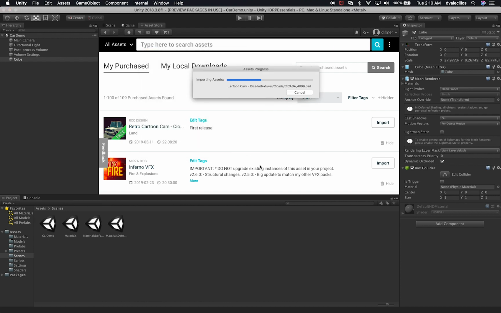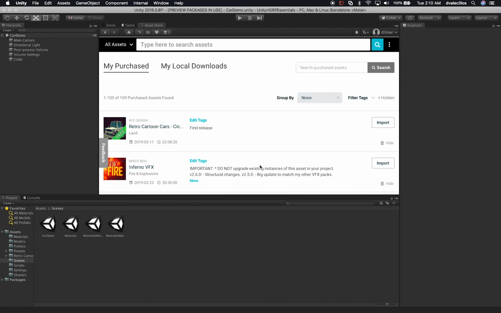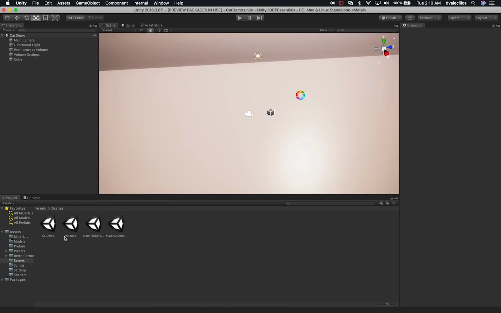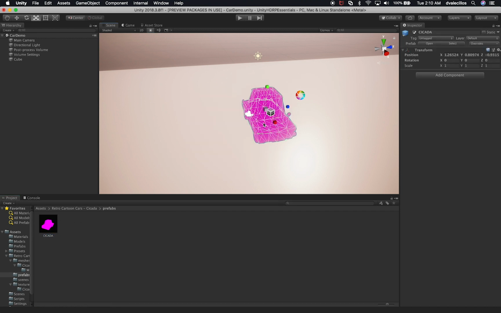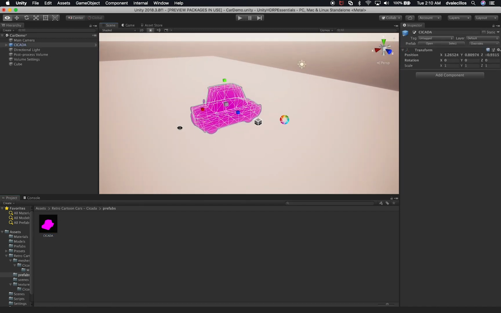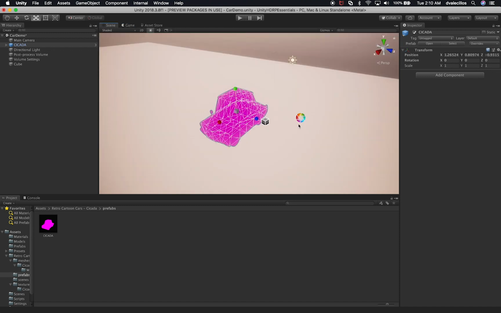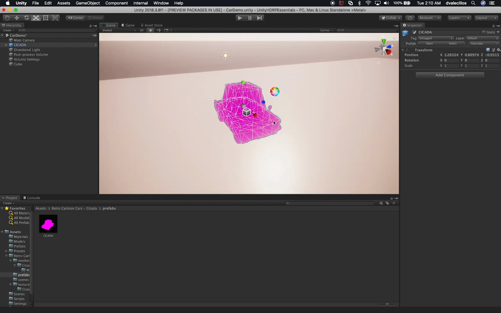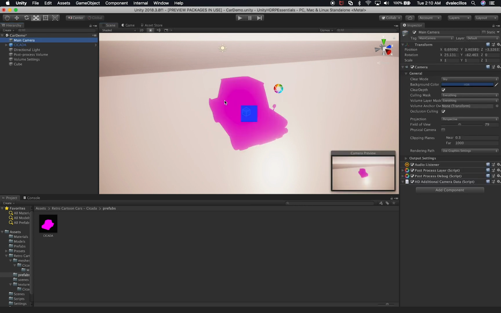And this is going to be the process. I'm going to show you how we can update the materials, so the materials get converted to the materials that the high definition render pipeline uses. Because if I go in and add the car, I'll show you what happens. So if I go into the folder that got created, and don't move it into scenes, I did that by mistake, move it back. And then if I go into prefabs, you can see that if I add the car there, that just doesn't look okay. That just looks like a purple car, but that's okay, we can work with that for now. And I want to align the camera first.